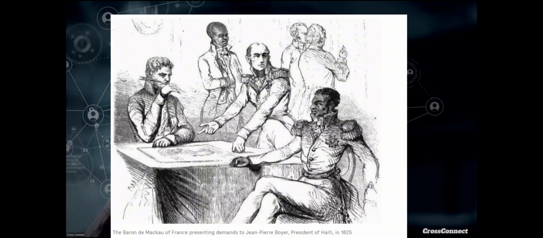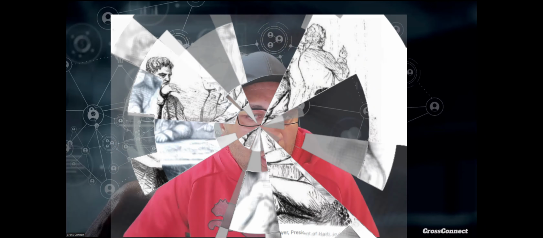This economic downturn made it difficult for the government to provide basic services and invest in infrastructure. Then there was the debt burden: the 112 million forced onto Haiti by France, incurred during the colonial period, was a constant drain on its resources. This debt burden made it difficult for Haiti to attract foreign investment and obtain loans, further hindering its economic development.